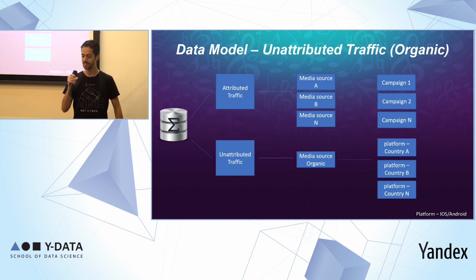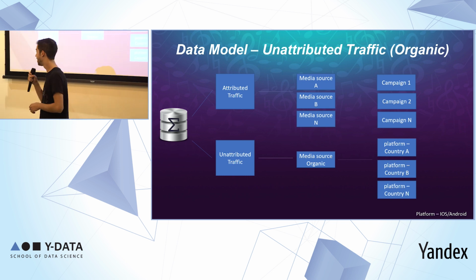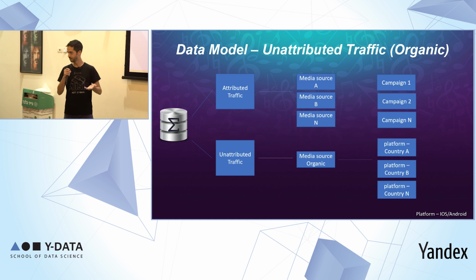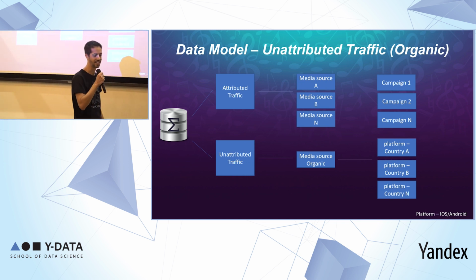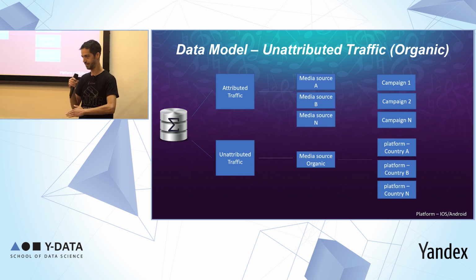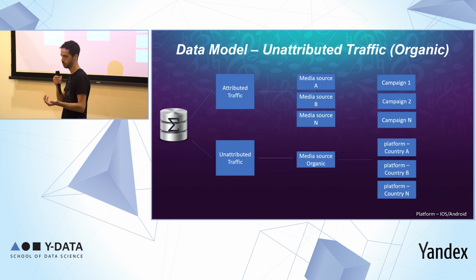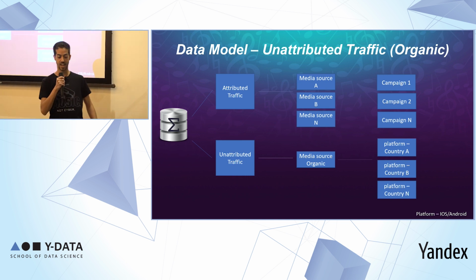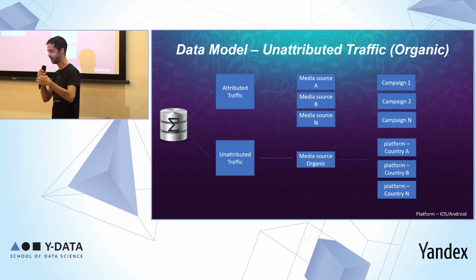Platform and country. So meaning that we have a campaign A, campaign B, campaign C, and we also have iOS United States, iOS Android, United Kingdom iOS, United Kingdom Android. This actually increased the data amount, the training set per 1 day by 2 times, meaning that obviously it's not surprising because it's 50% of our traffic. And it's actually helped to improve the performance of the model by 30%, meaning reduce the mean square error.